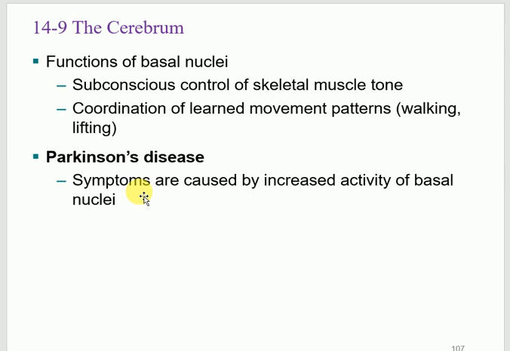What are these basal nuclei doing again? Controlling subconscious activities, including the skeletal muscle tone and the coordination of movements. And you do need to remember these. Basal nuclei function: controlling the subconscious activities. Anything that you're doing subconsciously, you don't think about it and do it. It's happening. This is all controlled by the basal nuclei. Most importantly, the skeletal muscle tone and the movement pattern. You should remember this.